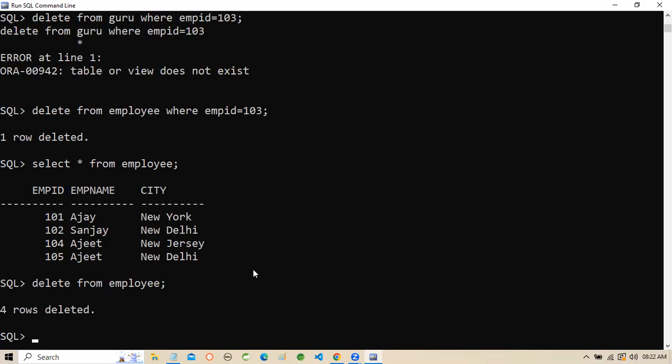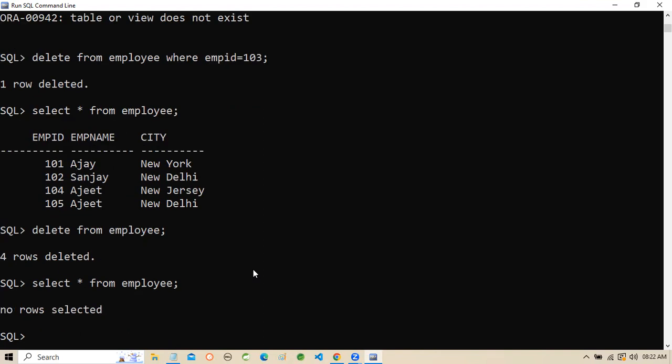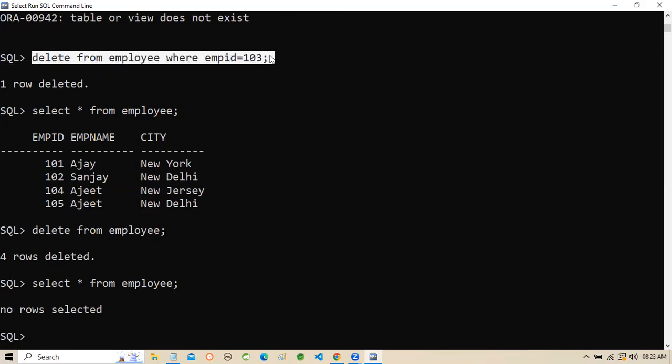You can see here four rows deleted. So if we display the records, it will show no records. If you want to delete all records, we use delete from and only specify the name of the table. But suppose we want to delete a particular record, we must declare the condition, otherwise it will delete all the records.